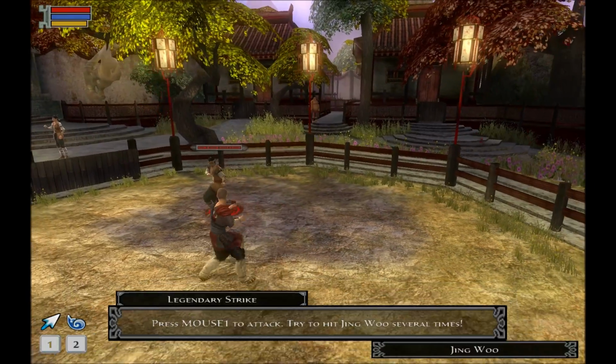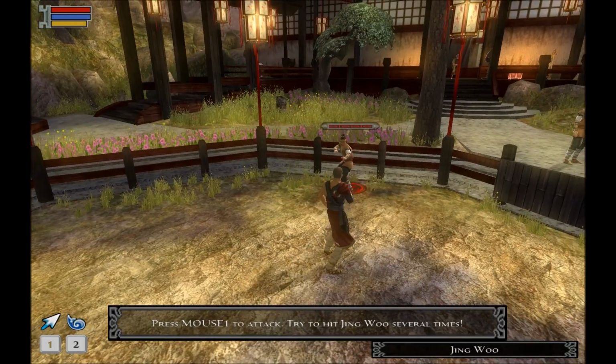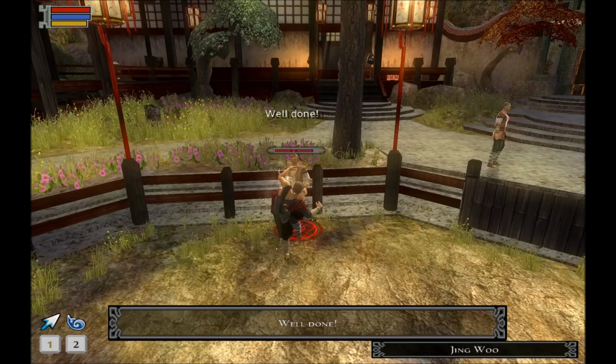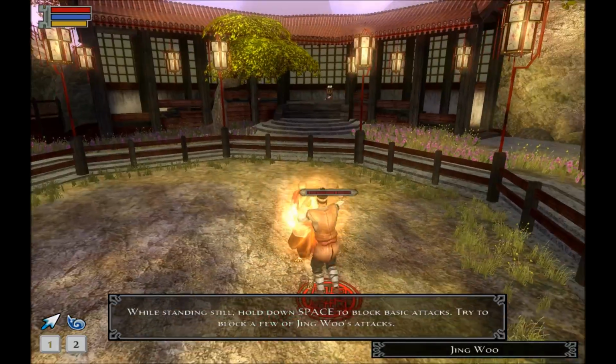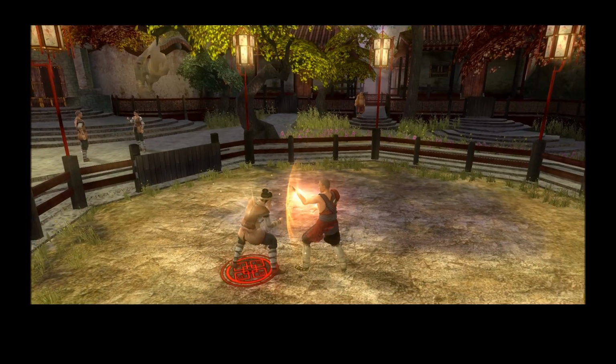See, very bouncy and kicky. Wow. I always thought it was kind of weird that the block shield thingy was like an orange eggshell type thing.